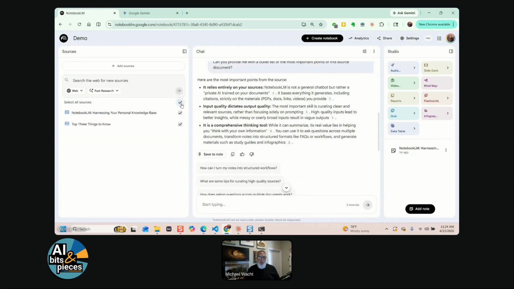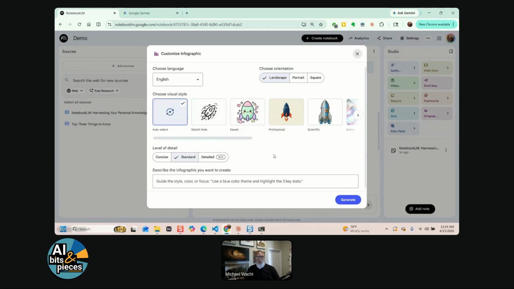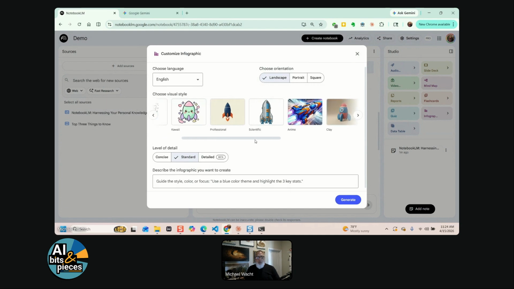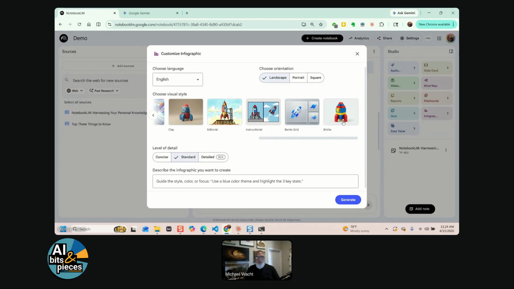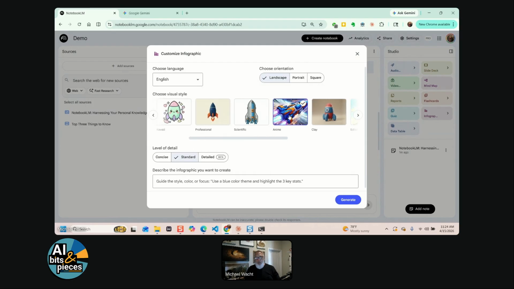So what I want to do now is create some type of infographic. Please select my refined source document. I am going to go into infographic, and we're just going to do something real simple. In future sessions, we're going to get into how you describe what you want your output to be. This gets a little bit complex, but let's just use the basics right now. I have several different versions that I can do, up to and including bricks. I can do it instructional. I have the opportunity to do anime. So let's just do anime.